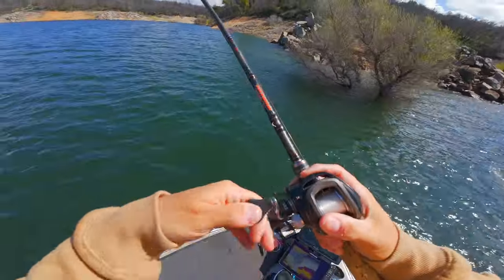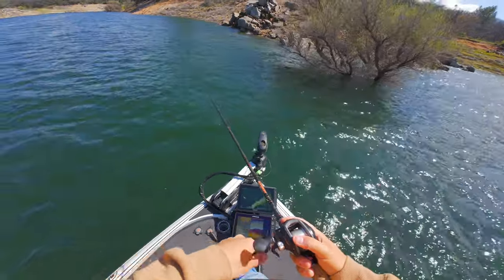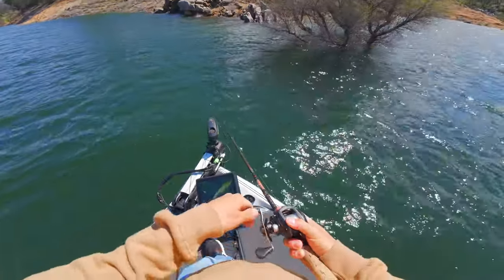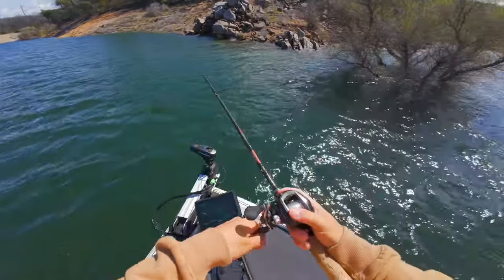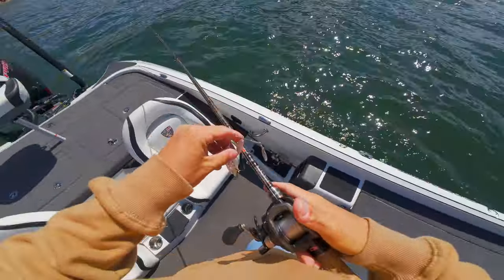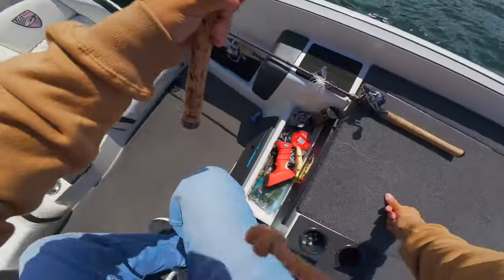Yeah, I was totally not prepared. I really didn't have any rods laid out. Literally, first thing I thought about was a spinnerbait on this windblown bank. That or an A-rig. But this spinnerbait was a lot faster to set up. We'll just go down the bank with this wind, see if we can get anything going. Well, that didn't work. Cover a decent amount of water. I'm gonna pick up, try an A-rig, see if the A-rig draws them.